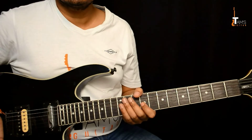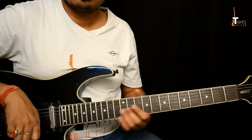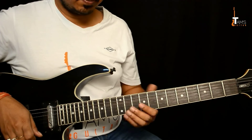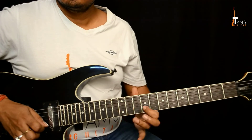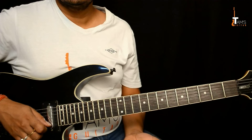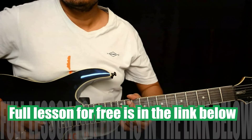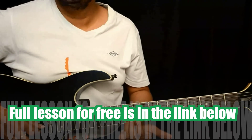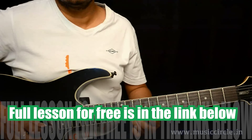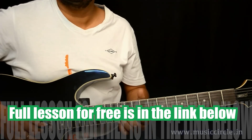Whatever you may think, let's extract some cool licks from here. This is pretty simple and standard. Now the double-stop lick, which is pretty awesome — you've heard it a million times. I'm not going to name the song; it'll be a copyright issue and they'll take down your video.